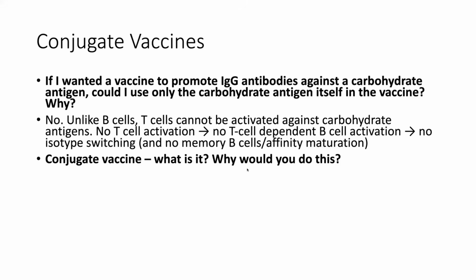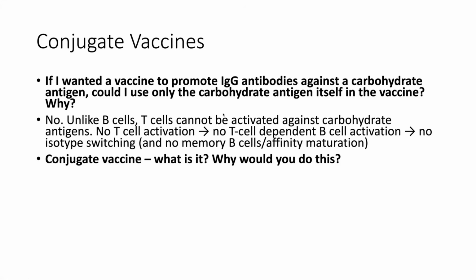So let's say that I have a carbohydrate antigen, and now I conjugate a protein. So it's a sugar plus a protein instead of it being just a sugar. Why would I do that? I guess to activate the immune system? Yeah, perfect. What part of the immune system specifically? T cells or B cells are you trying to activate with the protein antigen? Are we trying to activate T cells?